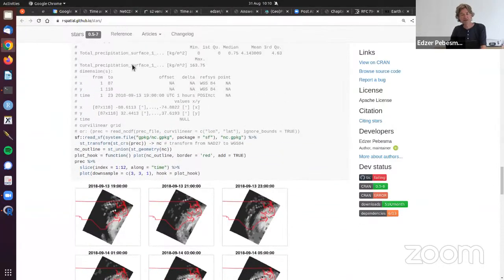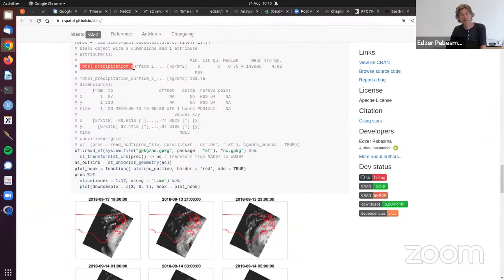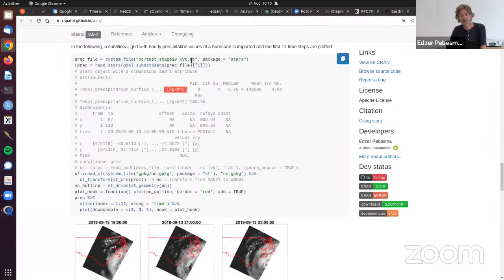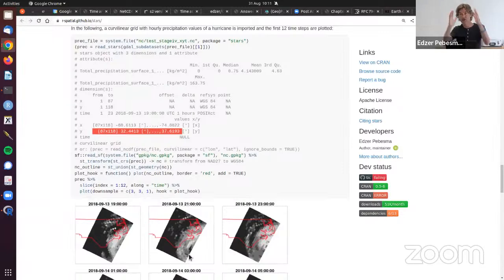So you can see that data set here. It says precipitation at the surface, and so on, in kilogram per square meter as the units. So it takes care of measurement units that come from the netcdf file. Here's the netcdf file, it has measurement units, so we propagate these things. We see that x and y are basically the row and column index. These are associated with matrices with the longitude and the latitude coordinates that tell me where each row and column is, right? That is what we see here. It's not square and it's not north-south oriented, so it's curvilinear.